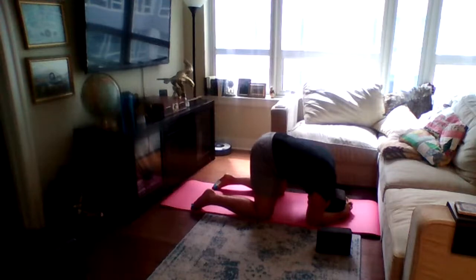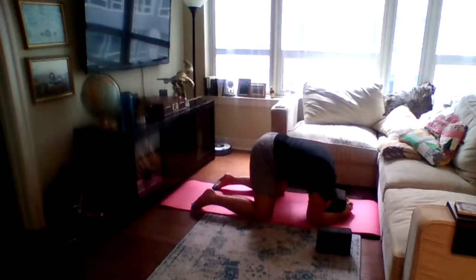Three. Keep pushing through the upper back. 4. Remember, you've got to push actively to stabilize, and that will help you better mobilize the working spot. 5.